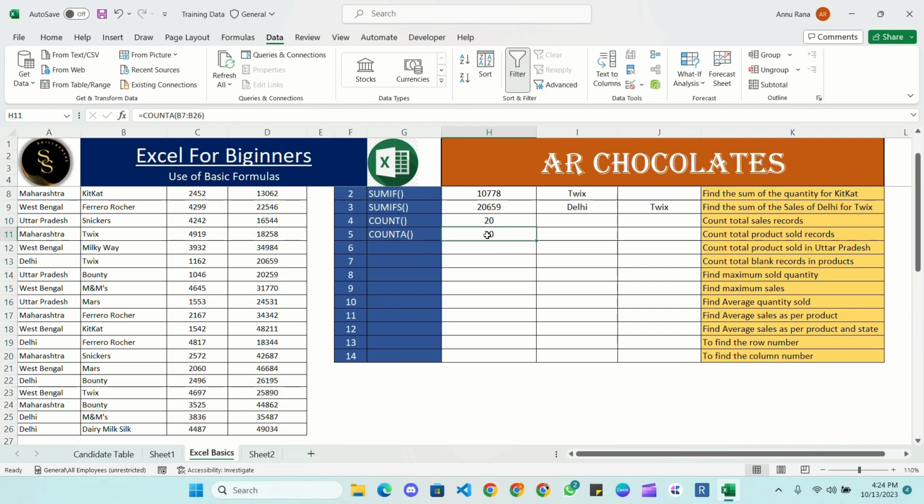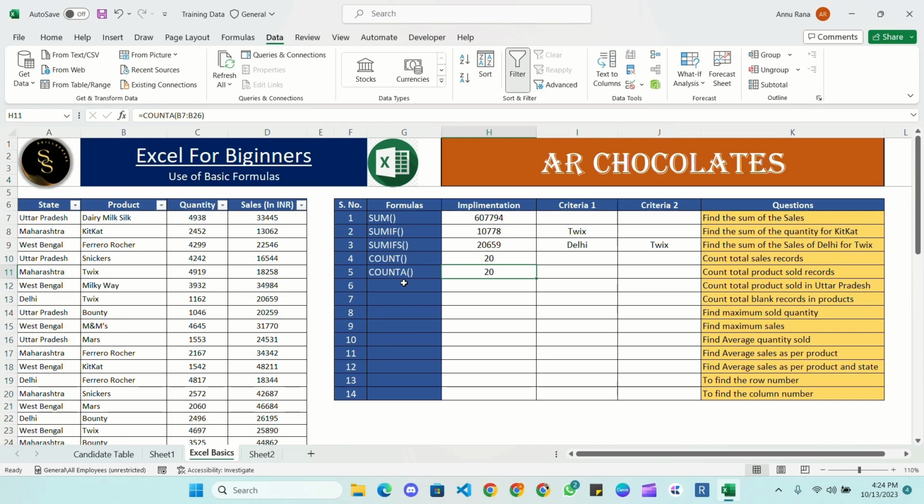Okay. There's a difference between COUNT and COUNTA. The basic difference, COUNT works only for numeric data. If there is any textual data in the cell, then it is not going to count it. Okay. So let's see. I'm writing ABC. Now you can see the count reduced by 1 because here one cell contains the text data.